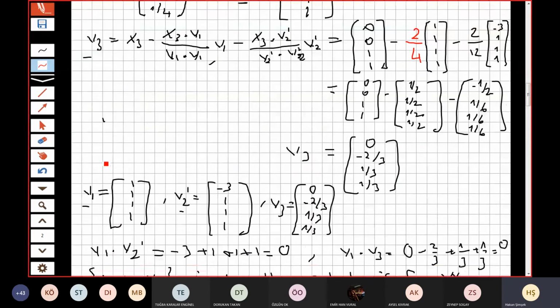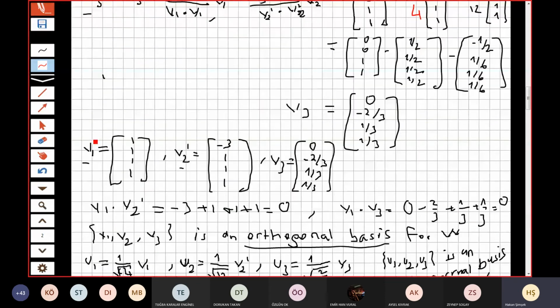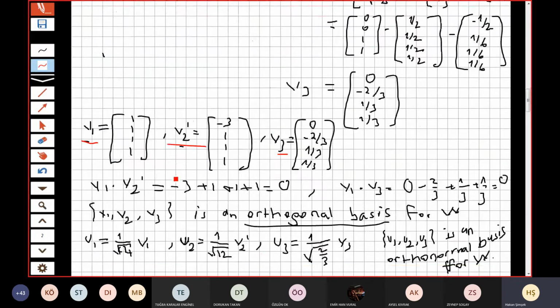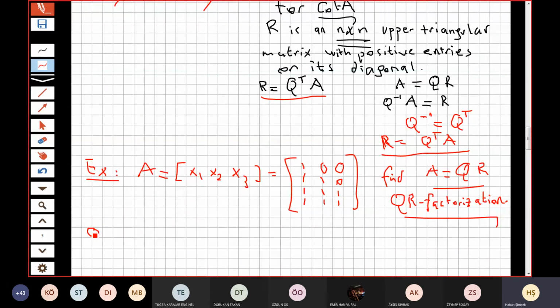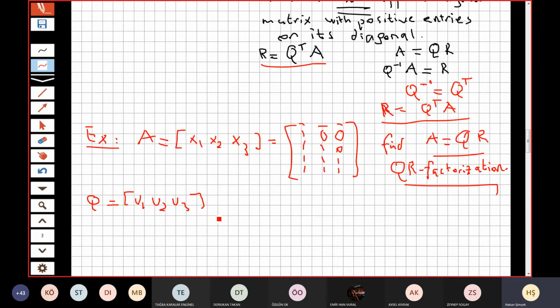In the previous example, we obtained the orthogonal basis, the orthogonal vectors corresponding to x1, x2, x3. They are v1, v2, and v3. Also, we obtained orthonormal vectors, which are u1, u2, and u3. So Q will be u1, u2, u3. We see that x1, x2, and x3 are linearly independent. Therefore, we obtain v1, v2, v3, which are orthogonal to each other, for the column space of the matrix A, because a basis for the column space has the vectors x1, x2, x3, the corresponding orthogonal basis will be v1, v2, v3, and the corresponding orthonormal basis will be u1, u2, u3.